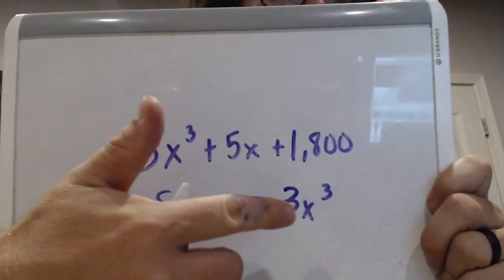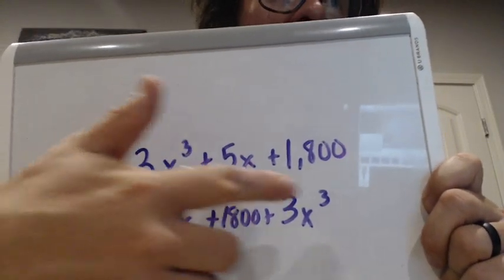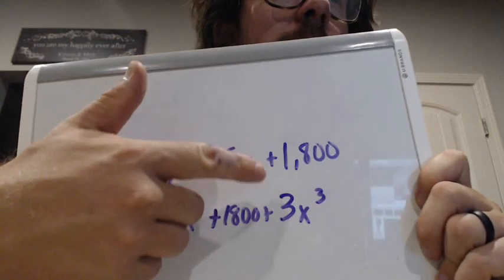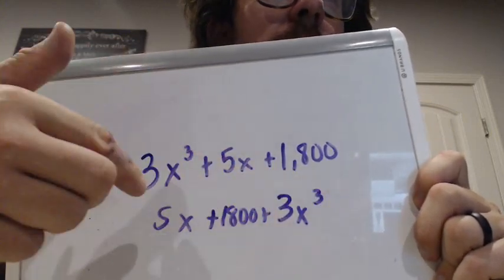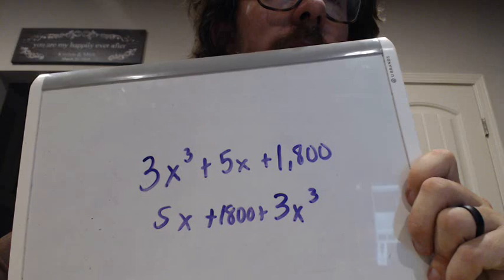When they say lead coefficient, it can be misleading, get it? But it's always the one attached to the largest degree term. So the lead coefficient in this cubic trinomial would be 3, okay? In our quadratics, the a would be considered the lead coefficient because you got ax squared plus bx plus c, okay? Well, now that you can classify a polynomial, all we're going to do today is basically add and subtract.